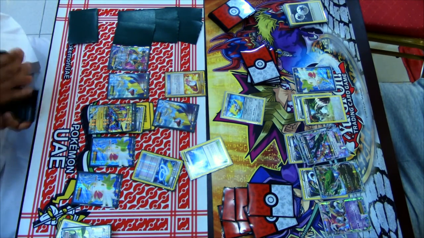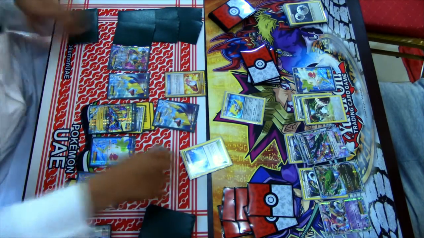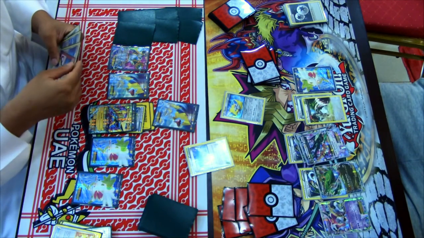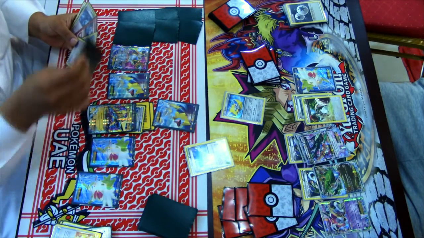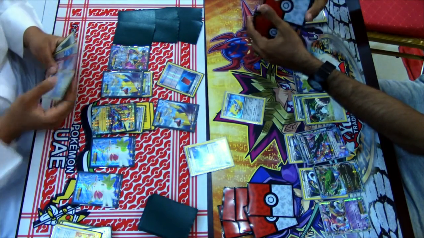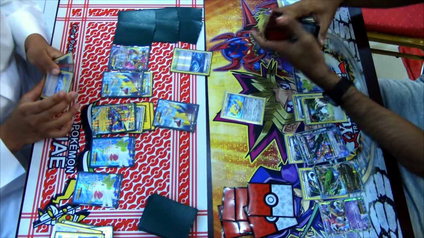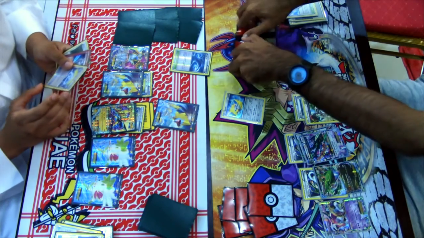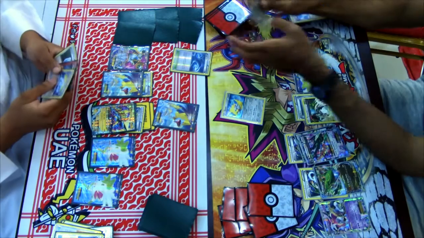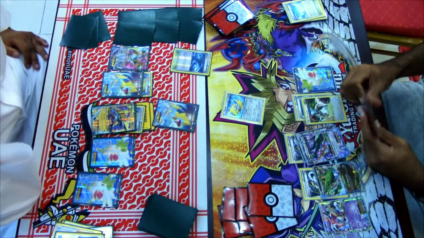So far the setup is going good. However, my Manectric is still sitting out in the active, being very useless. I mean, it's not the powered up Manectric, it's a Manectric EX. I use the red card. I attach Spirit Link. I put down the Rough Seas, cancelling out his Sky Field. So now he has 5 Pokemon in the bench, so he's not discarding anything. And I pass my turn.